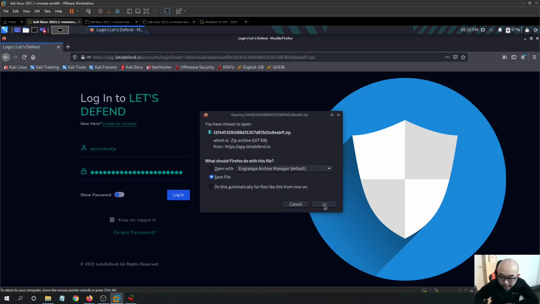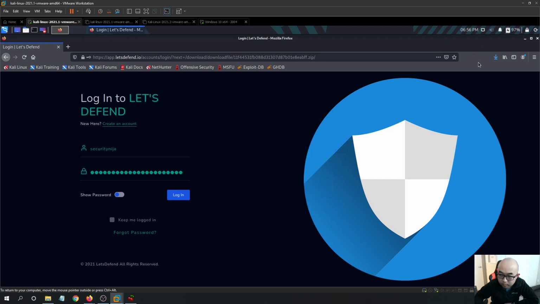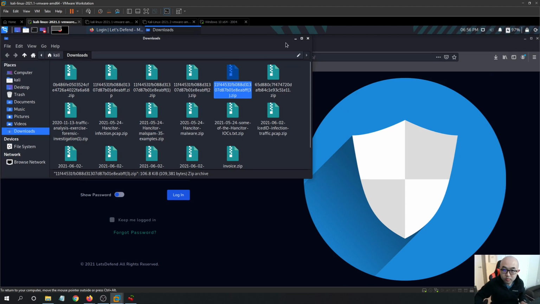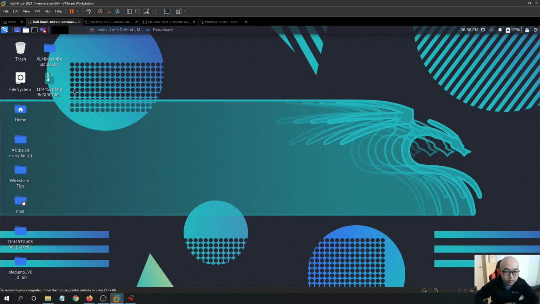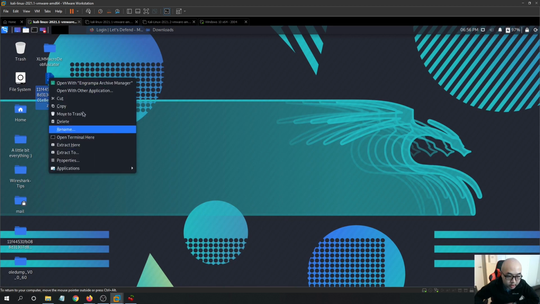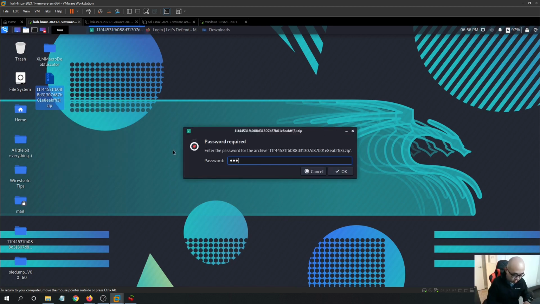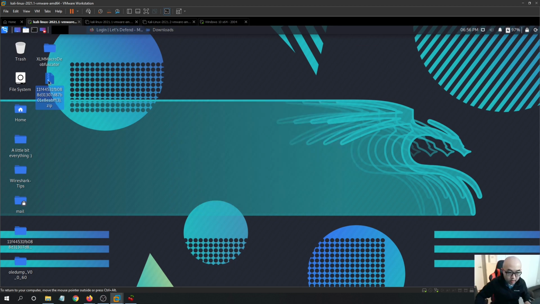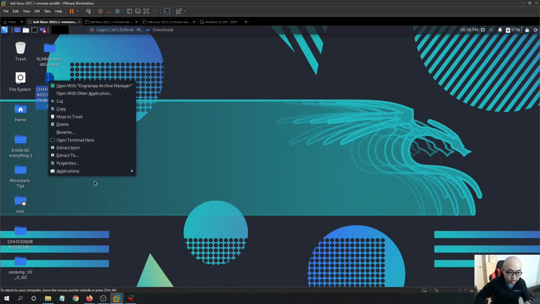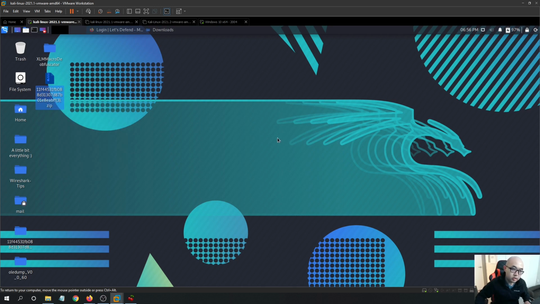So we got this file. I copied it to our Kali machine, and the reason I did it on the Kali is because I want to get its hash.